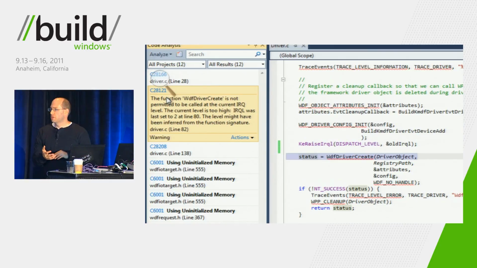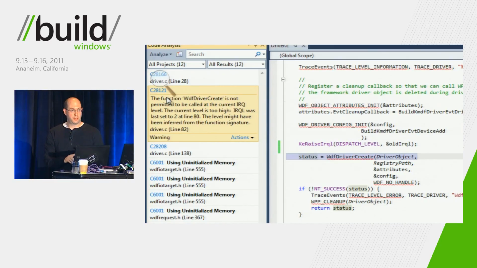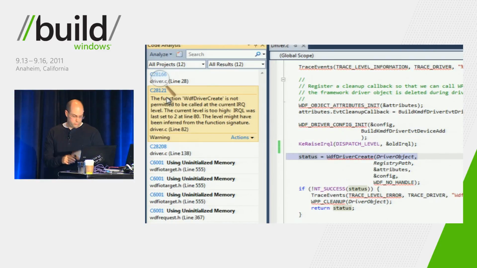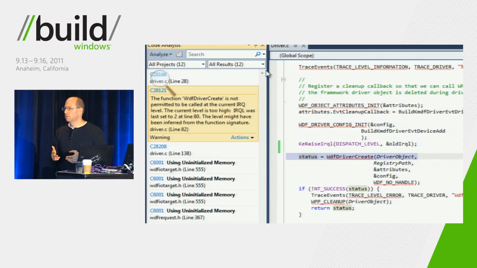So the takeaway here is that the code that we give you is fully annotated, which allows for static analysis up front, and it's going to be static analysis clean. And all our headers are static analysis clean. So when you start going and creating your driver, it really behooves you to start adding annotations quickly, and you can start integrating Prefast, which is also available. You can also run the analysis from the command line as well, just like I ran the compilation as well. It's just an additional flag to MSBuild.